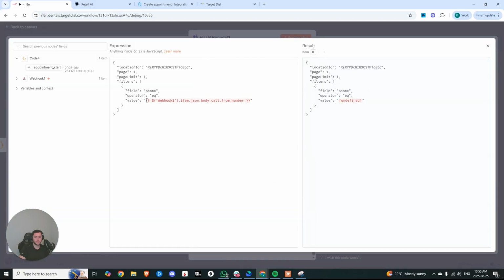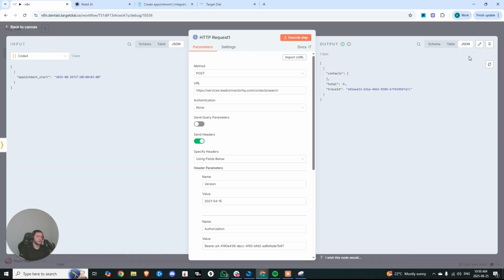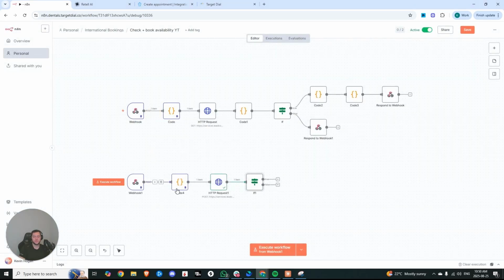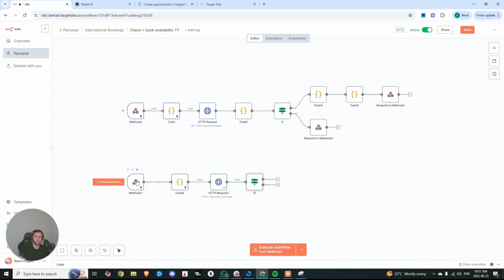So you can see right here, it's having trouble finding this webhook one. One of the things you can do to cheat this is just connect this directly, test this step, and then we should get some data through there. We will also need the specific phone number. So if you've only been chatting with it to this point, you will need to call it in order to get the phone number through here, because it won't be included in the webhook.